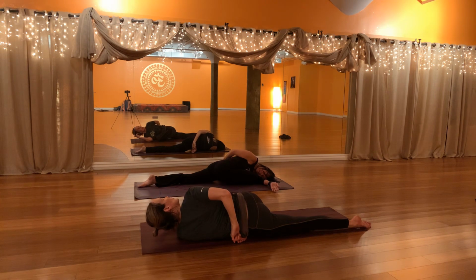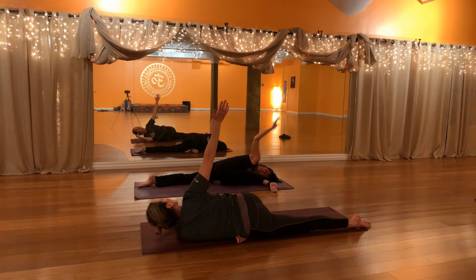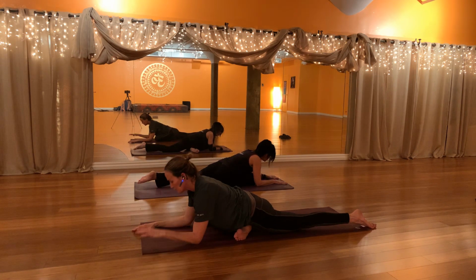Good. Lifting the heart towards the sky. Relax the muscles of the face. Take another breath here. Releasing that right big toe. If you're holding on, extend the fingers up. Gently lower the right hand to the earth. Coming back to the forearms, if you're not there already, take a moment to readjust.